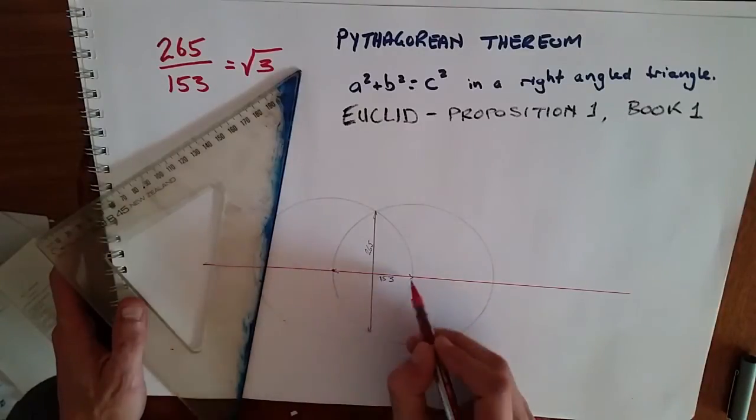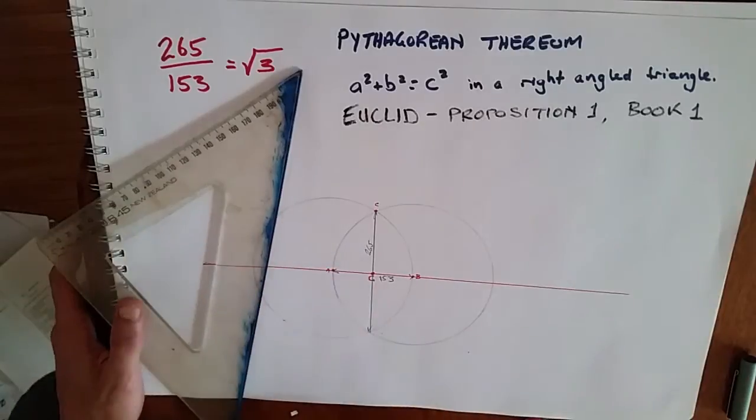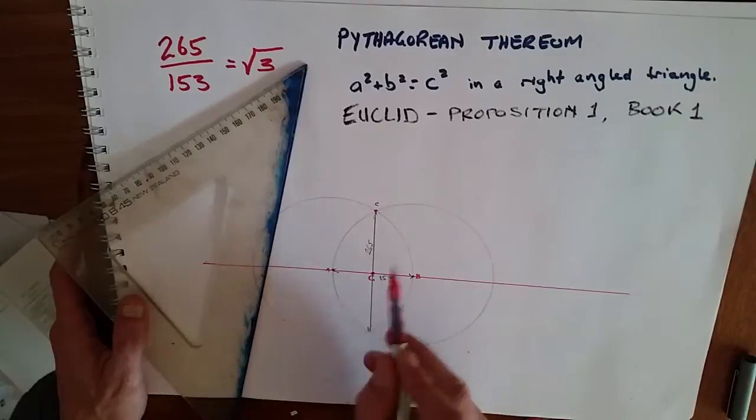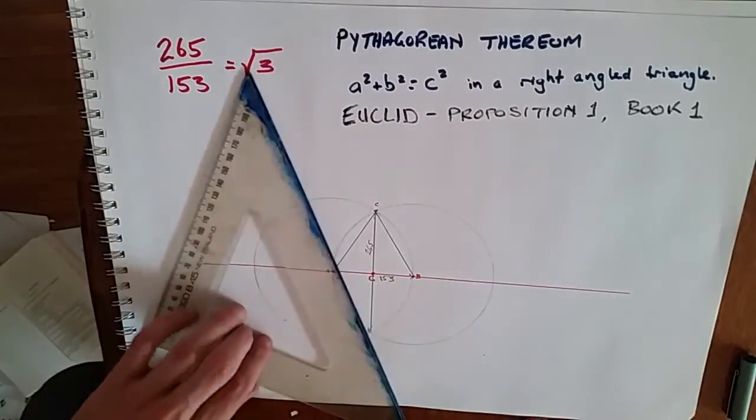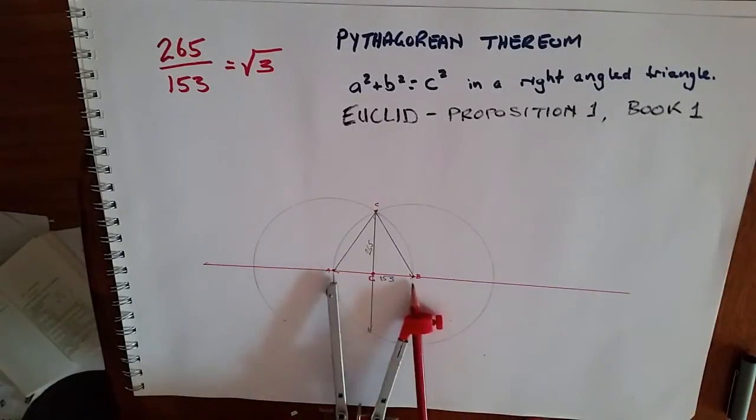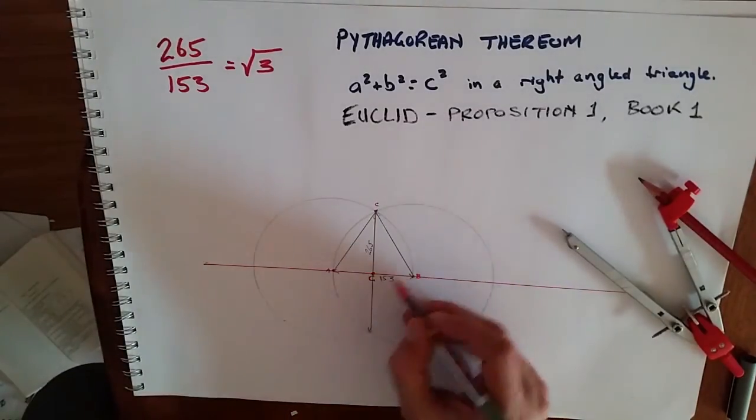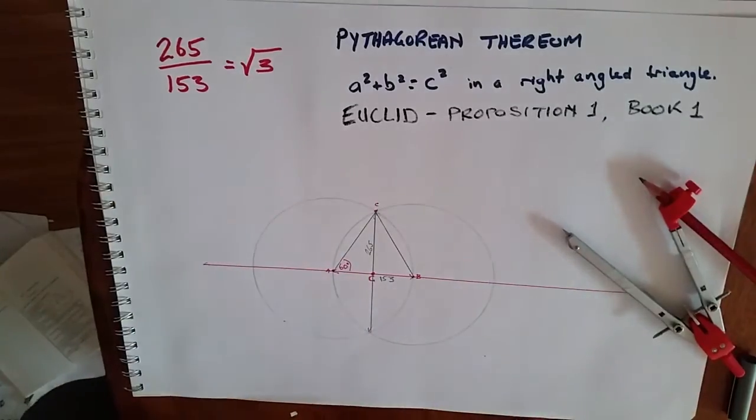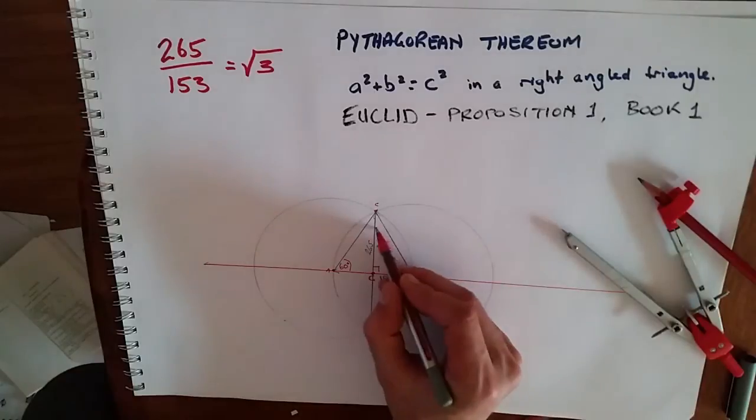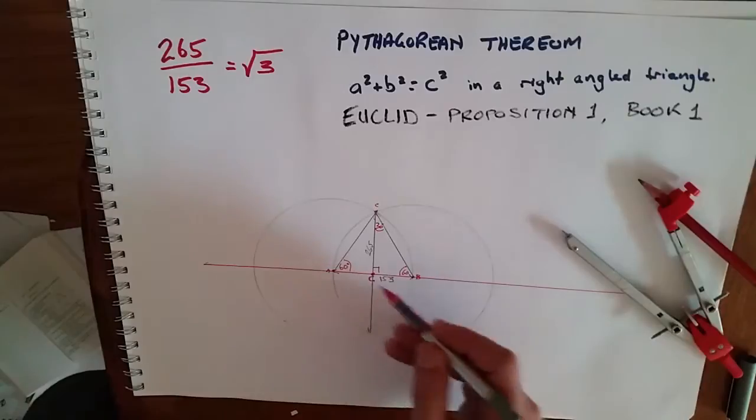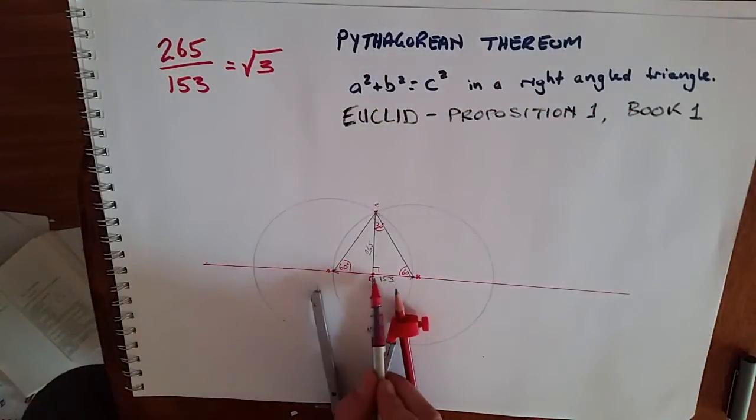First of all, let's go back to Euclid. Points A, B, and C, and we'll also put in a point G for geometry. We've already established that A, B, C creates an equilateral triangle. You know that has to be true because the radius of the circle is A to B and it's also that distance, so we know all the sides are equal, therefore all the angles are equal. Therefore it's a 60 degree triangle, and by creating this construction line we've cut it in half creating 90 degrees, 60 degrees, and 30 degrees.